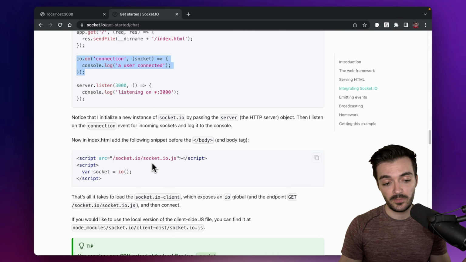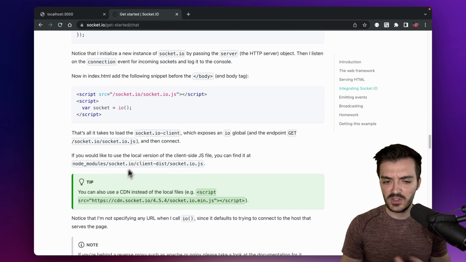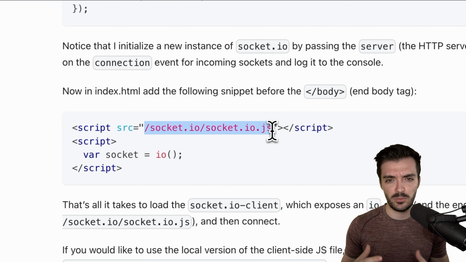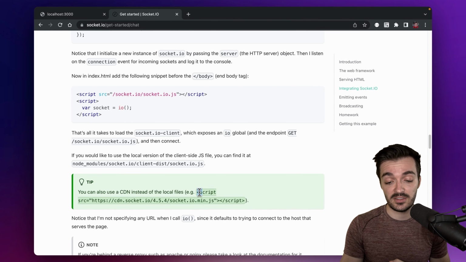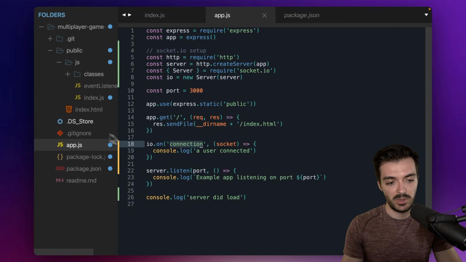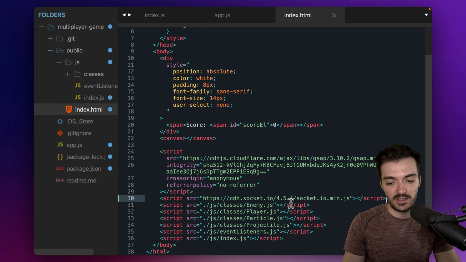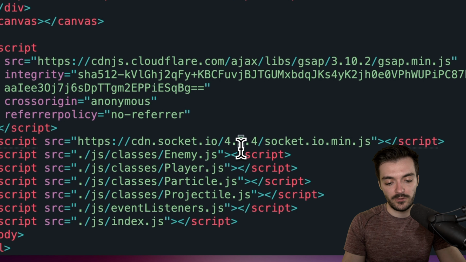So we need to scroll on down and add in this code right here. You'll see the docs are trying to load in socket.io on the front end using this syntax right here, which you can do with node modules, but I always found this to be quite buggy, so I think it's a lot easier in this case to use the CDN that they provided. So I'll grab the CDN link, make sure that I head back to index.html, and right above all of our JavaScript that we're loading in, I'll paste in socket.io.min.js, and make sure that I change the version here to the version we're actually using on the backend, which remember, is 4.6.1. And that should still function correctly.